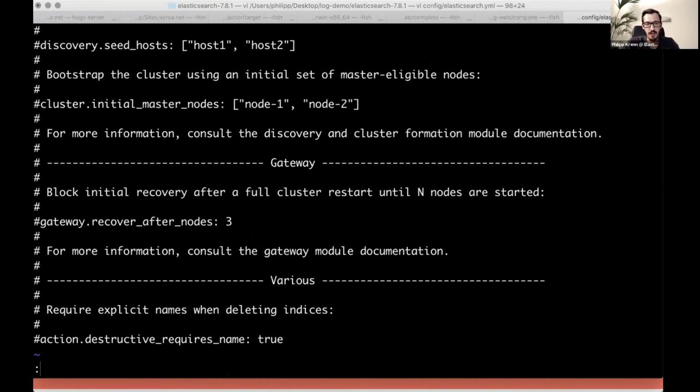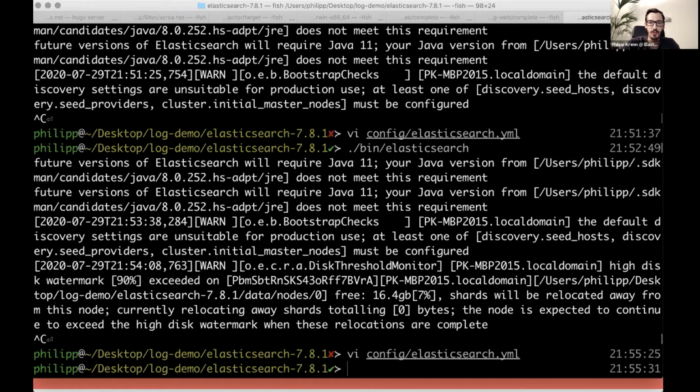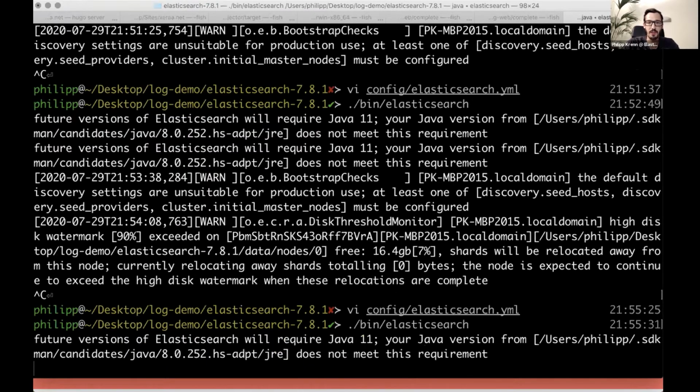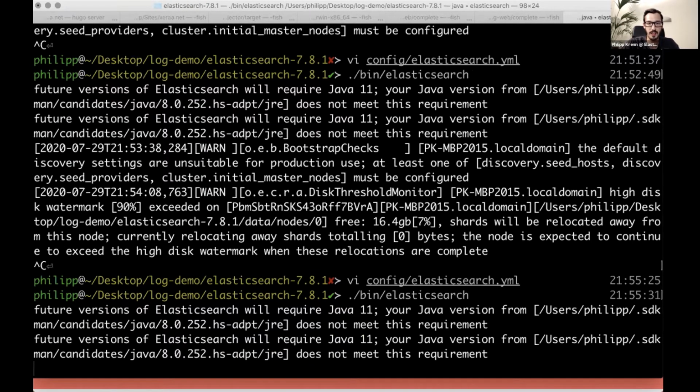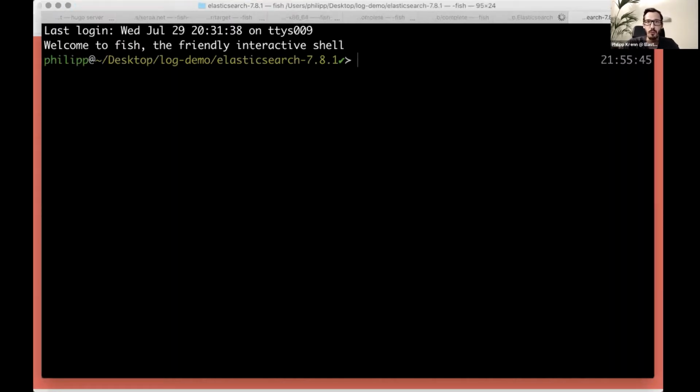Remove the setting at the very end. So we have the default settings here again, and let me start Elasticsearch with the default settings again. And I'll let this start up. It will take like 20 or 30 seconds. And I will also start Kibana in parallel because I want to run my queries through Kibana's console just because it's more convenient. So let me head over to Kibana.